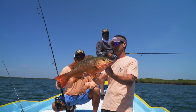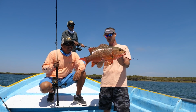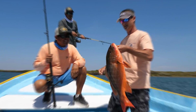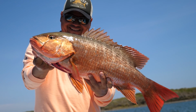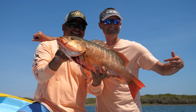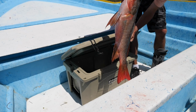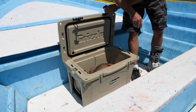If you're gonna wanna come out and do a charter to get fish like this, it's just one monster after another. And thank goodness we were able to handle this one. Couldn't handle the last couple. Golly, well done, Felipe. Awesome, awesome fish. Huge fish. So amazing. Look at that.